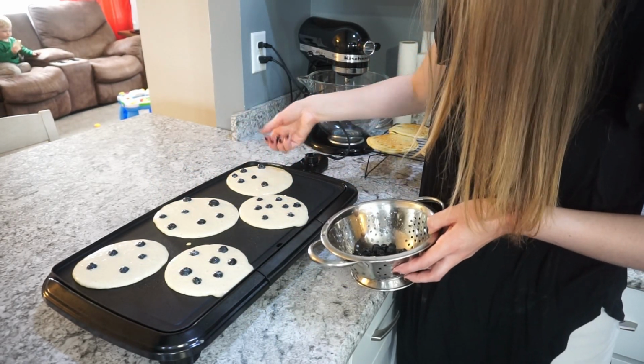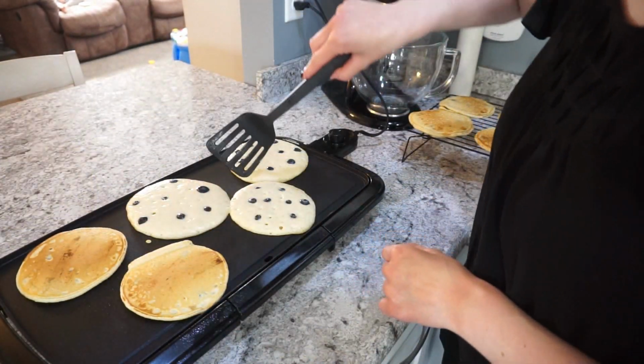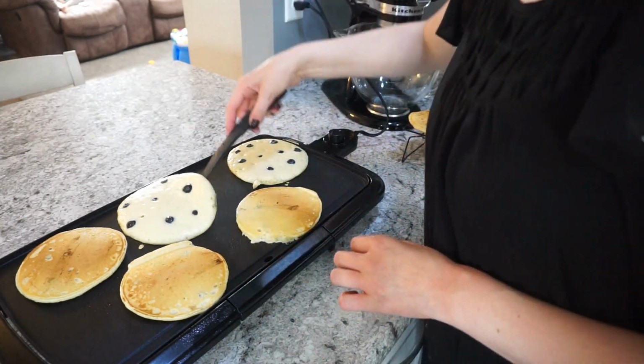So pancakes is a go-to in our house, and I definitely recommend this recipe. It's an IHOP copycat recipe. I will have it linked down below so it's easy to follow along for you guys.